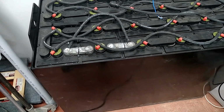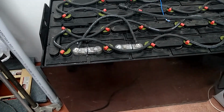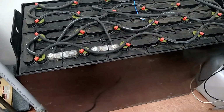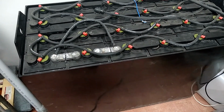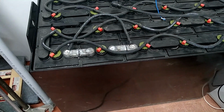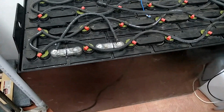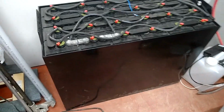Yeah, the chisel with that little tiny hammer was wonderful. Plus, I knew I wasn't going to put too much force on it and break something. Anyway, that's what the guy at the battery company told me to do, was just chop them. And then tomorrow I'm going to bring the cherry picker out here, the engine hoist, and put a strap around both those terminals, I guess, the interconnects, and lift this cell out of the battery so we can have it ready for them when they deliver the replacement cell.